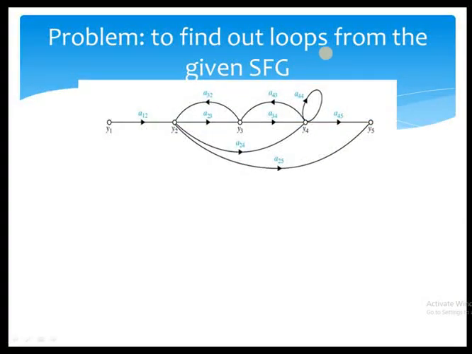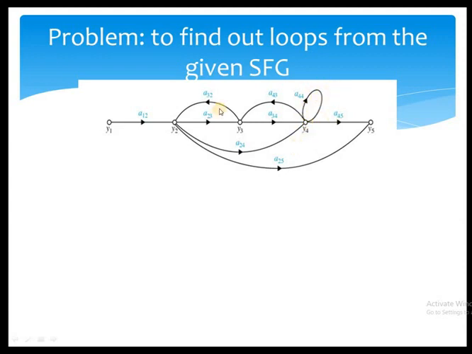So the first task is to identify the loops from the given SFG. Complete self loops and closed loops we have to identify from this SFG. This is the SFG diagram. How many loops are possible? Loop means there is compulsorily a feedback. Loop means there is a return signal for the same node. The shortcut is simply to identify return signals or feedback signals. So in this entire SFG, the return signals are A32, which comes from Y3 to Y2, and one more is A43, which comes from Y4 to Y3, and this is also a self loop here because it consists of only one node. So it is also a loop here.